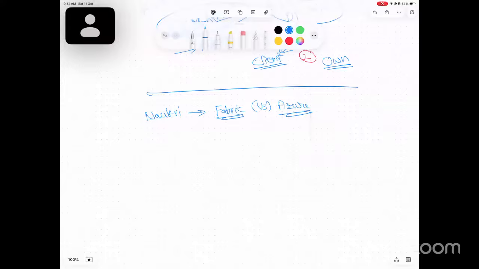One year back or 2 years back, if you did this kind of comparison, there would be a huge difference. But today, if you go to Naukri and see, just one of you can be a volunteer and tell me what numbers you find for this keyword and this keyword in Naukri.